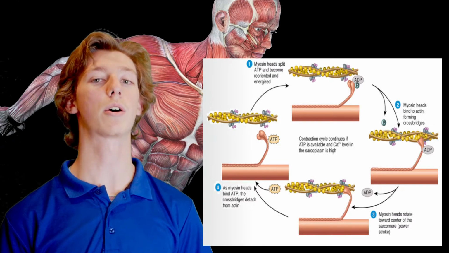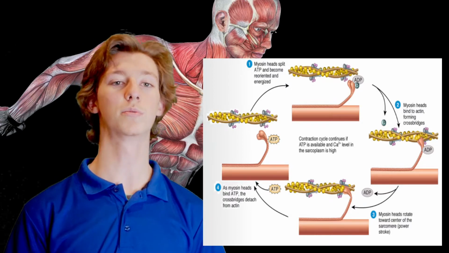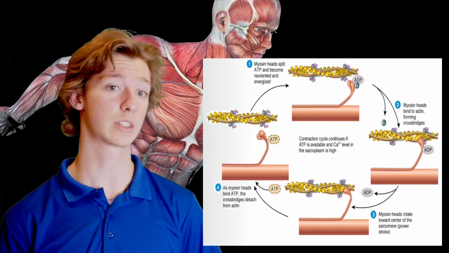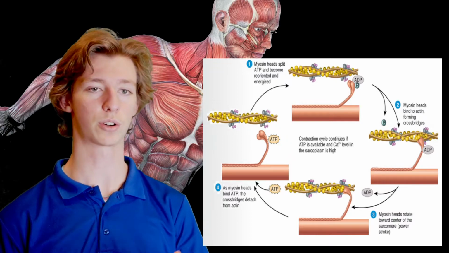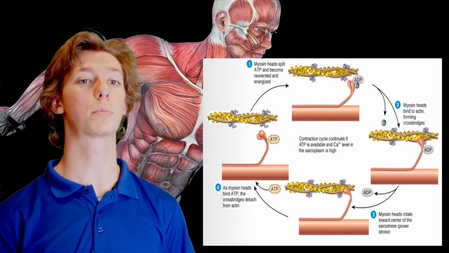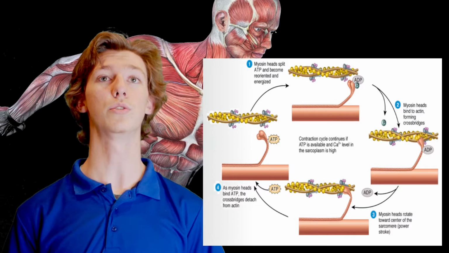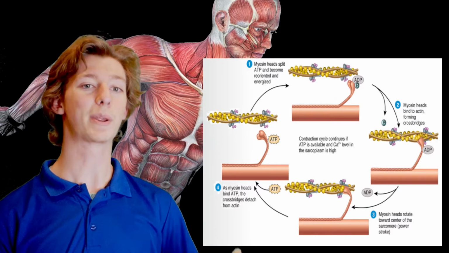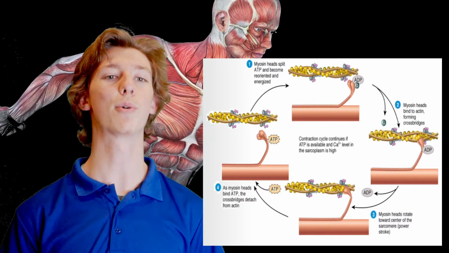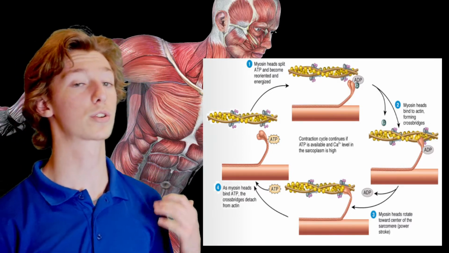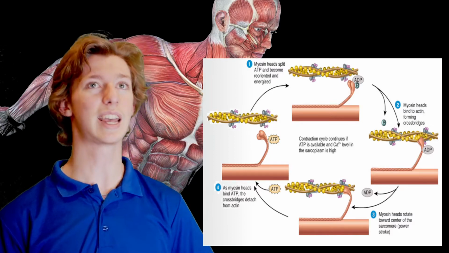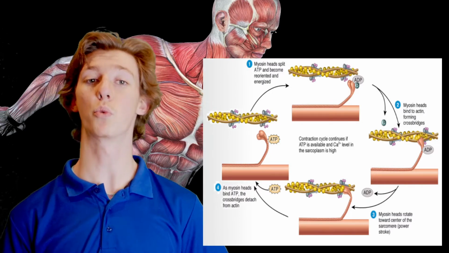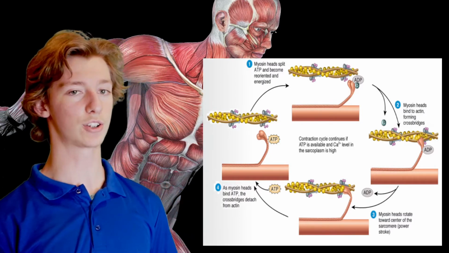We can see how this small little movement will build up after thousands and thousands and thousands. We will do this power stroke, which leads me to step number 4, which is ATP. In order to repeat this process and continually pull as much as our muscles are shortening, we need to detach them and replenish them with more and more energy.